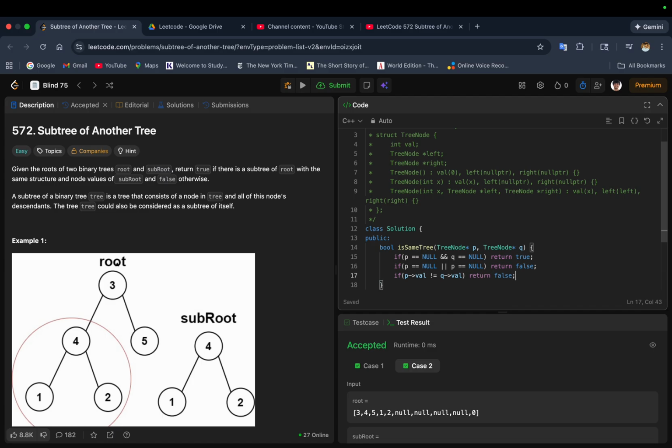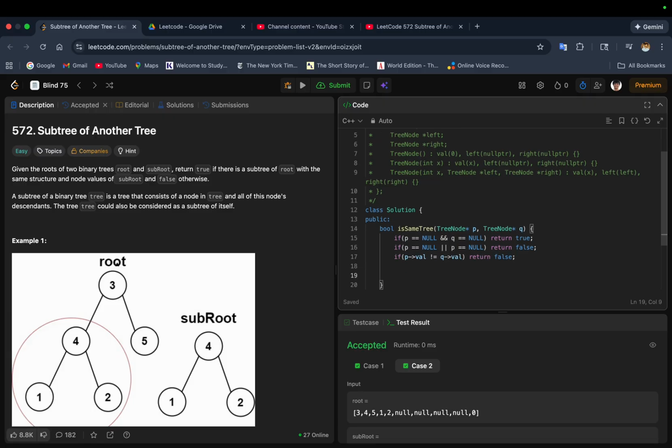So these are the base conditions, and now we send the same function recursive call to its left and right subnodes.